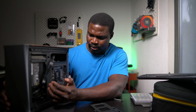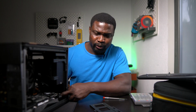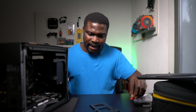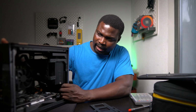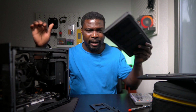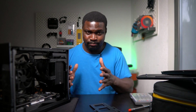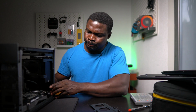If you look around, I have a lot of my cables under the power pack, a little bit too close to the motherboard, and on this side, also in front of the GPU. I have a smaller GPU, which is AMD, and there's a lot of cables here. I don't think that's a good idea. It has everything jam packed into that smaller space. But this is not a complaint, and this is not a fault of Fractal Design. This is just me not making a customized shorter cable for this.